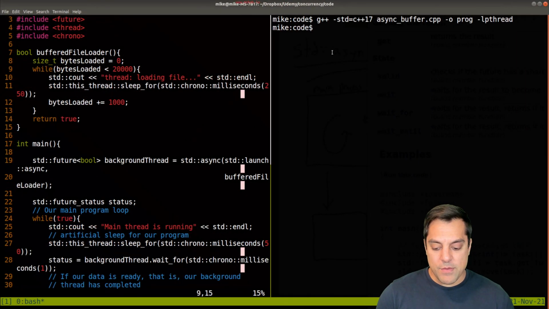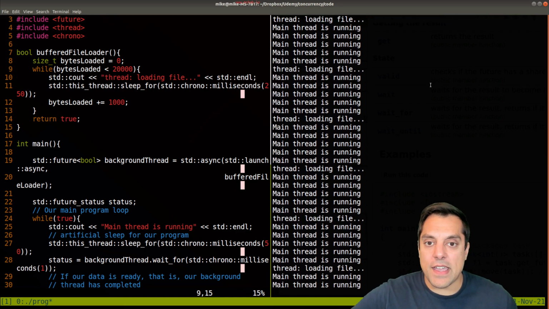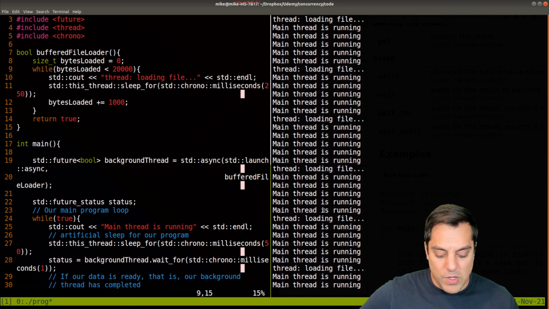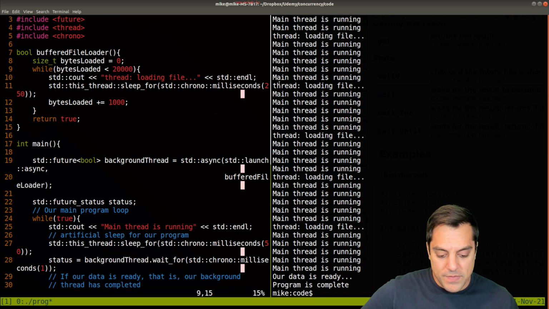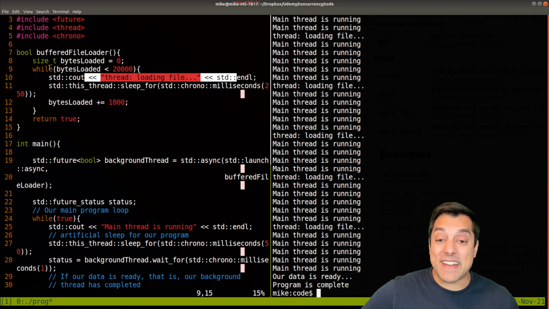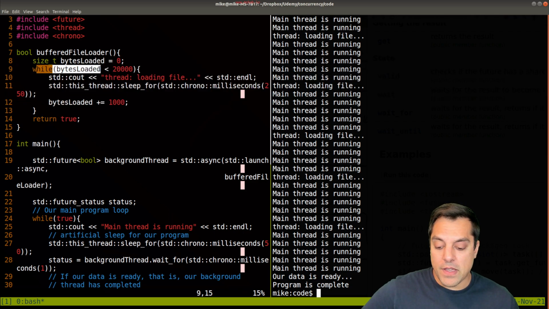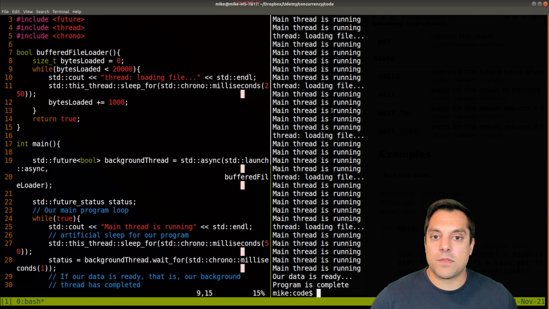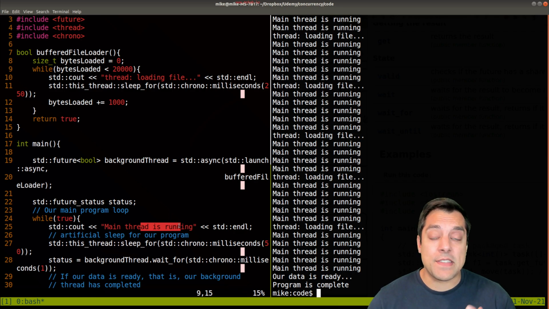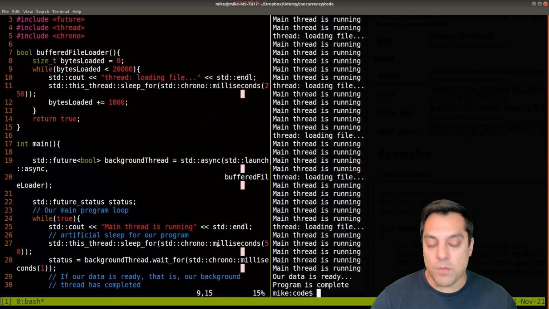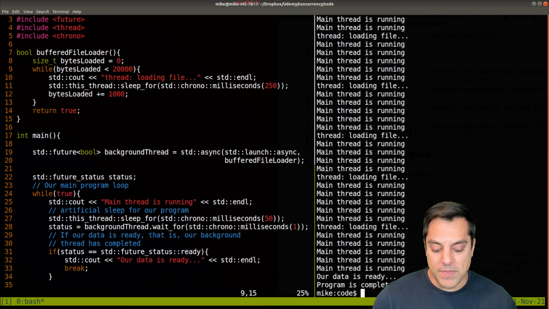So let's go ahead and run this, and I'm going to make it a little bit bigger just so we can see what's going on here. Now I'll run this program, and you're going to go ahead and see that, well, this is running here, and intermittently you'll see that the thread is loading some file here. That is, it's running this loop here on the left side of the screen, and the main thread is also executing. So just based off of these printout statements, we have a pretty good idea that these two threads are running at the same time, even regardless if they're sleeping a portion of that time, which is okay.